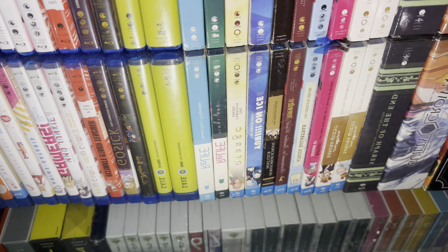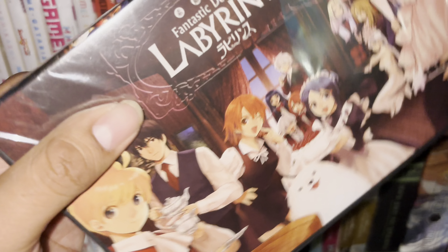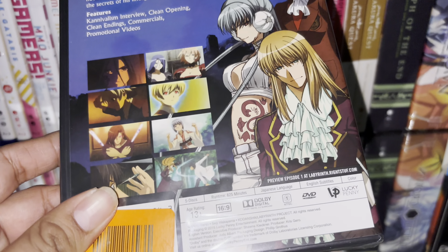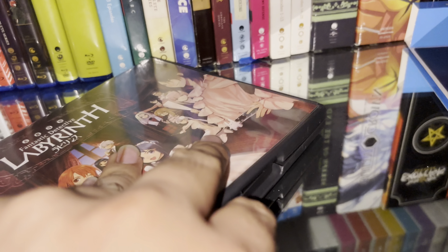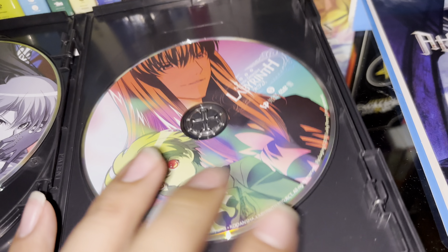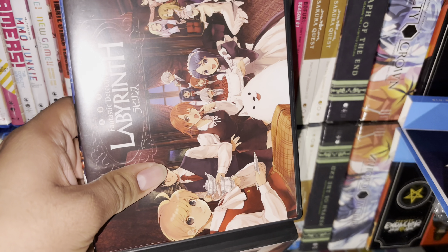The final thing I got from the Crunchyroll shop was a blind box — a five dollar blind box. I had no idea what I was getting; I thought I'd get a volume DVD or a movie. I ended up getting the complete series of Fantastic Detective Labyrinths, which I had never heard of before. Five dollars for a complete series — not what I expected. Shrink wrap removed. These had security tapes, which are annoying to peel off. Here's disc one, disc two, disc three, disc four, and disc five.